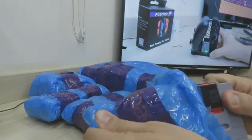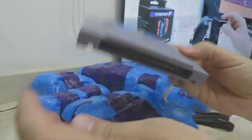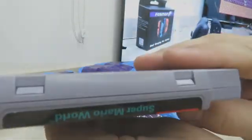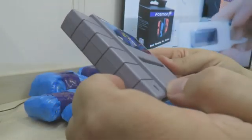So the first thing we got here is the Super Mario World cartridge. It's in very good shape, as you can see. I already have my copy of this game, but it's not a problem to have 2 of them, right?